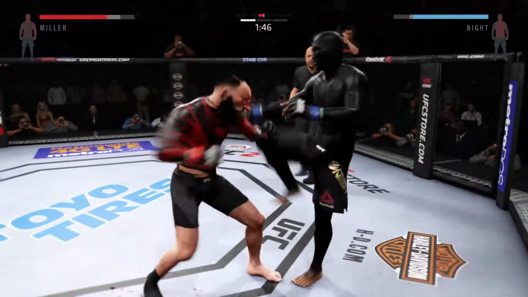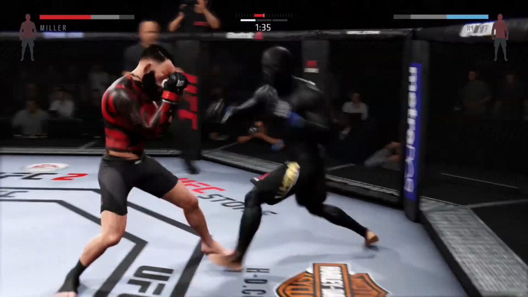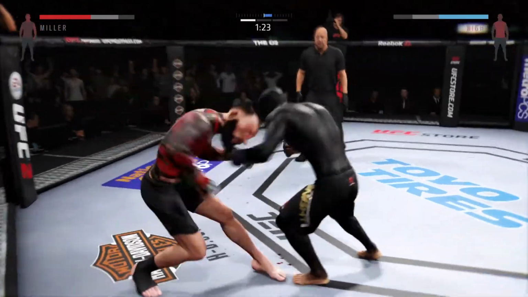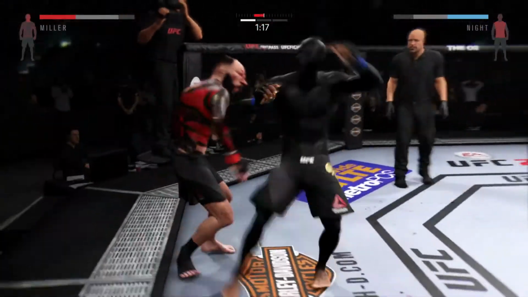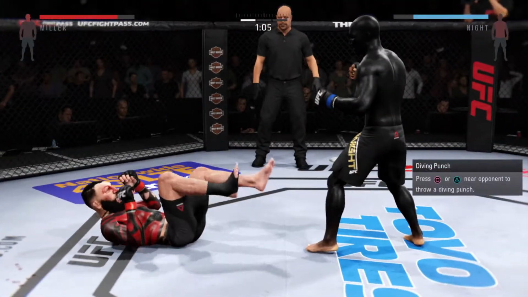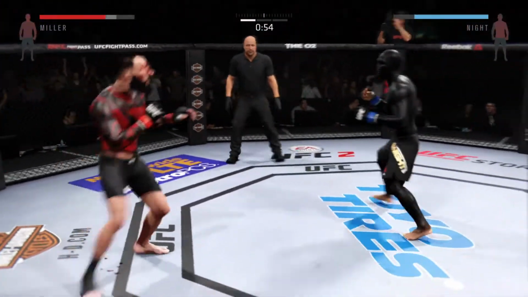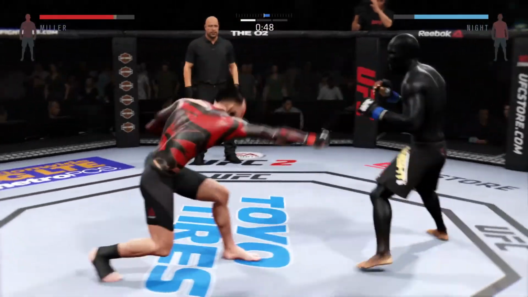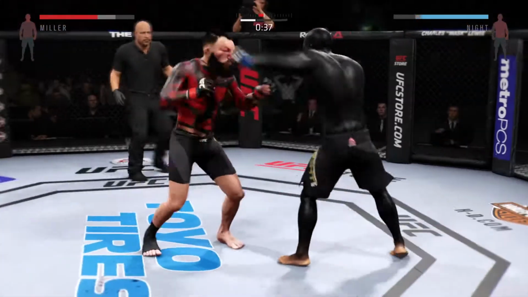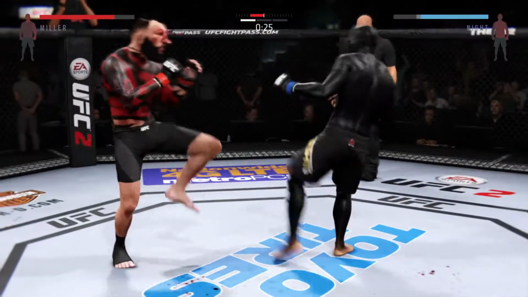Hard jab. He's really doing a good job of controlling distance and getting off these shots. Assassin gets caught by the kick to the midsection. Man, he's timing his kicks well. Assassin with a nice straight to the body. High kick! He hurt him! Oh, very nice. There's a left that connects. Lands a powerful kick. Solid shot to the body. Powerful left hand. Combination. Strong jab.